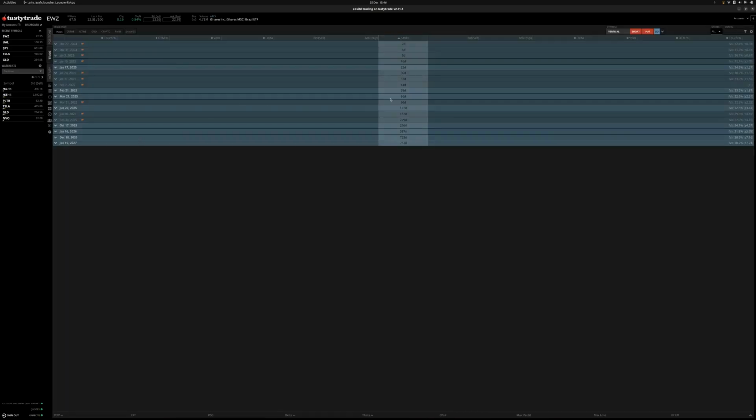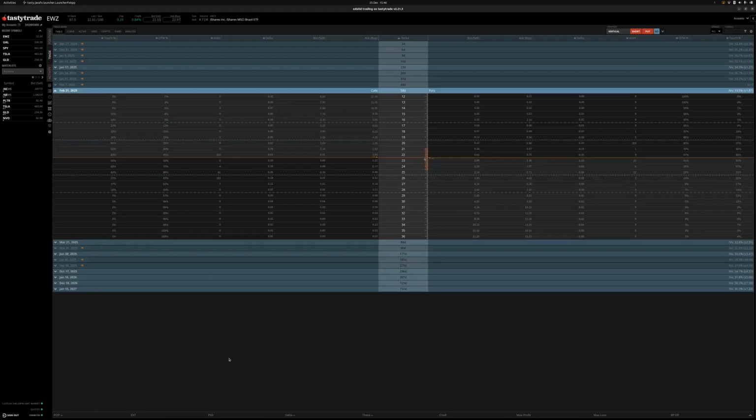We already know we're going to be 58 days out in time at the February 21 expiration date. As we mentioned, the spreads are a little bit wide today. That's because it's just Christmas Day, but we're just going to be using this as an example. We're not actually going to send this order to try and see if we can get it filled.